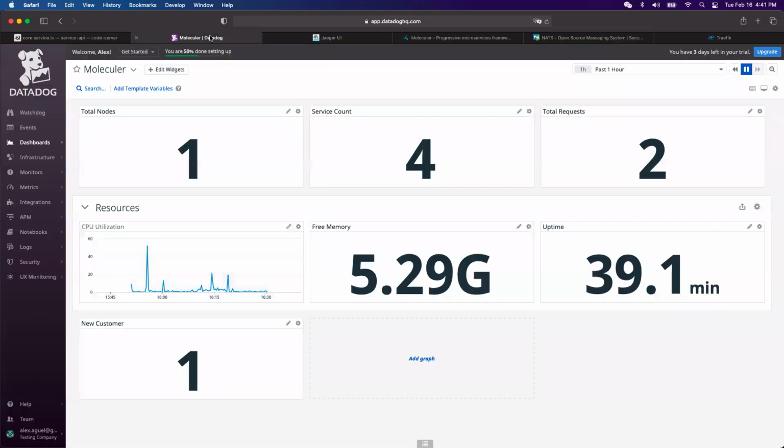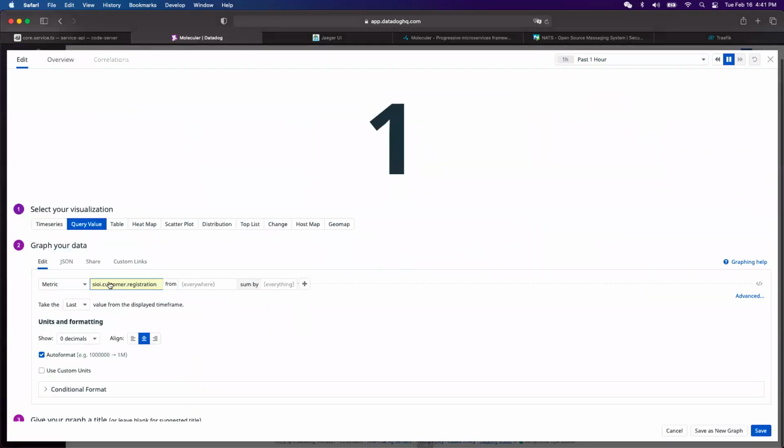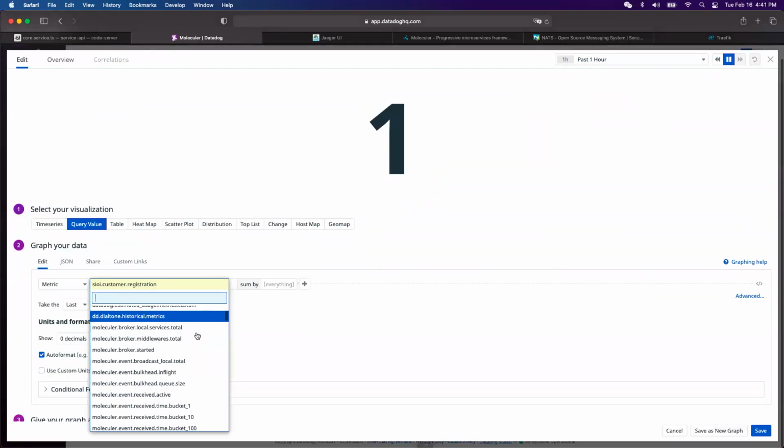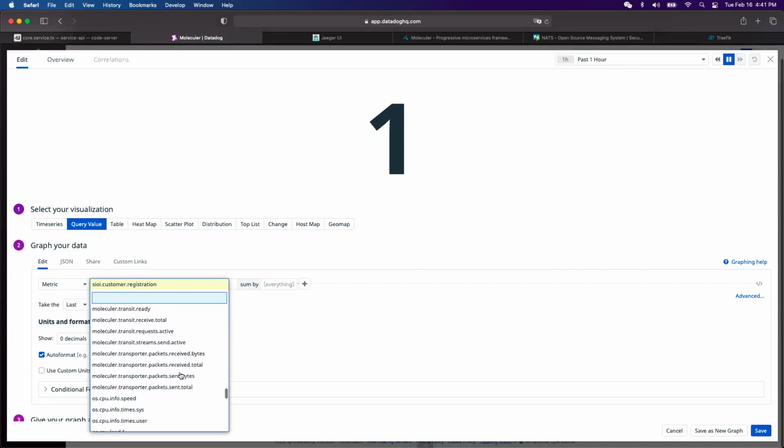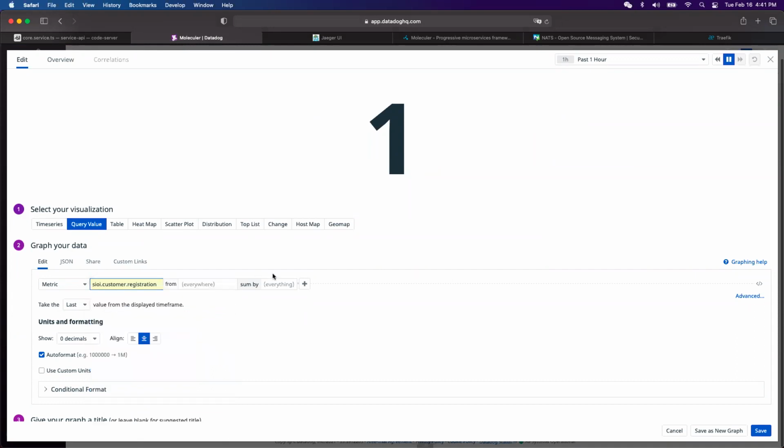That's why if you go to the Datadog, you can add here, you can see from the list, SIOI customer registration. So you can see that there is only one at the moment, and you can get the statistics. So what this means, like how many likes, if you are something like Facebook, how many likes in 1 hour, or if you are in YouTube, how many views in 1 day.